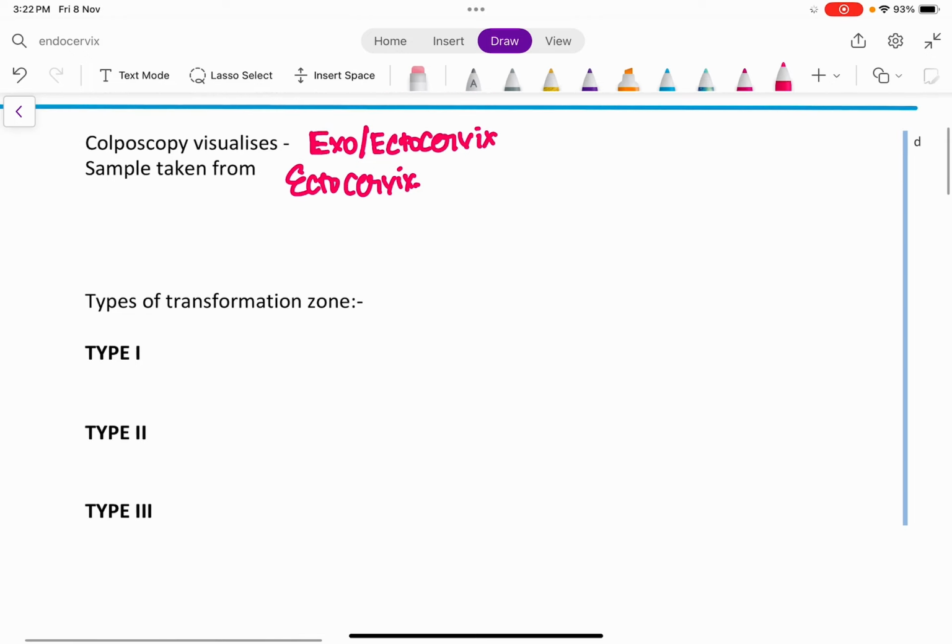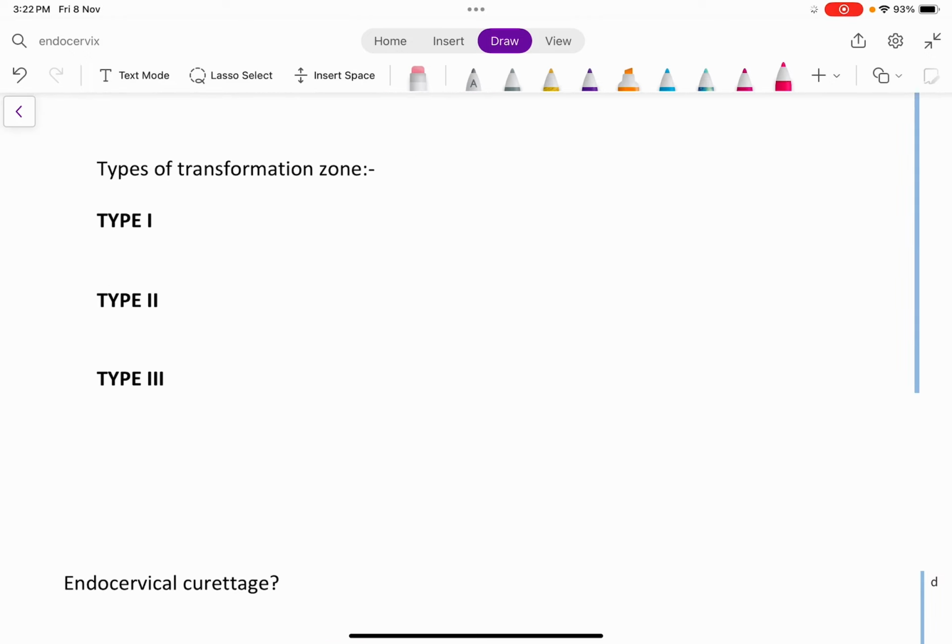Okay, so now we have discussed about the base. Now we have laid the base. Now we are going to build up the further concepts. So as I have told in the previous module, transformation zone is the area of the cervix which is situated between the old squamocolumnar junction and the new squamocolumnar junction. Cancer cervix occurs most commonly in this transformation zone. And the most common type of cancer to occur in the cervix is the squamous cell carcinoma.